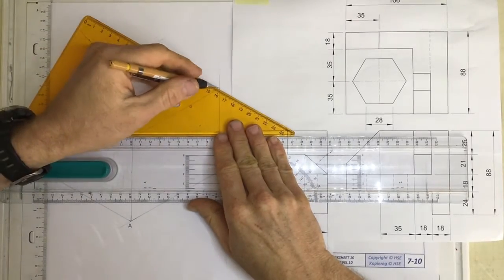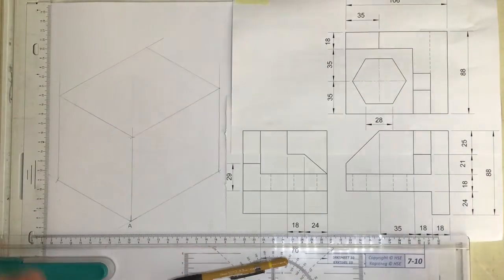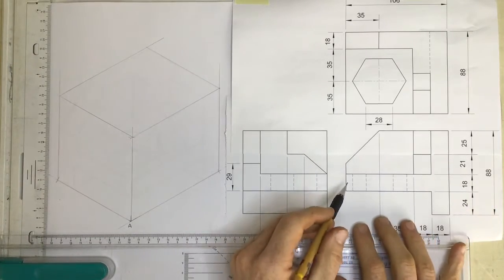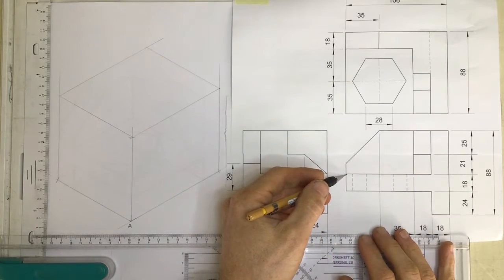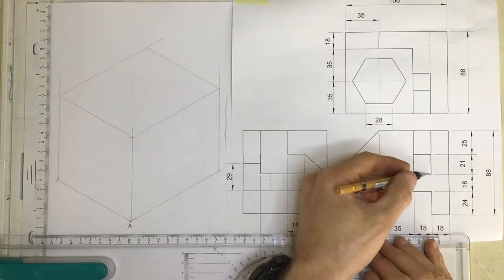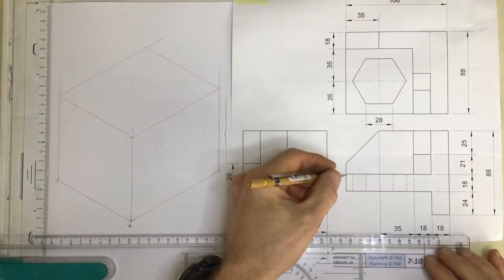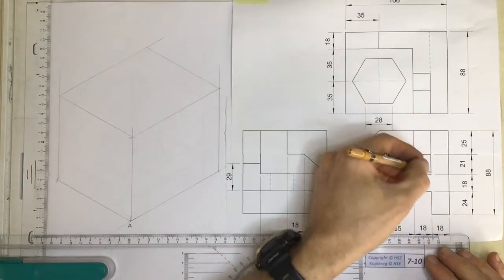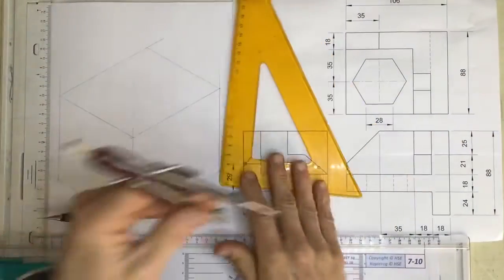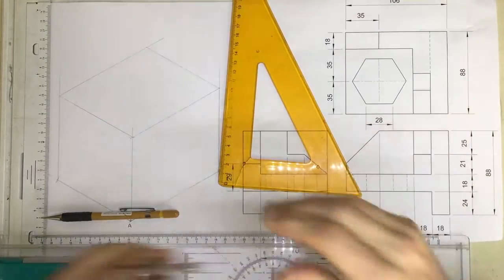Once the fish tank is in place, it's much easier to get the rest of the measurements. Next, I'm going to mark off what you see as your front view. If there's a line, it generally means I'll be able to see that line on my front view, and anything behind a line needs to be further back. Looking at the front view, I can see that line over there — it says 18, so I measure off 18.